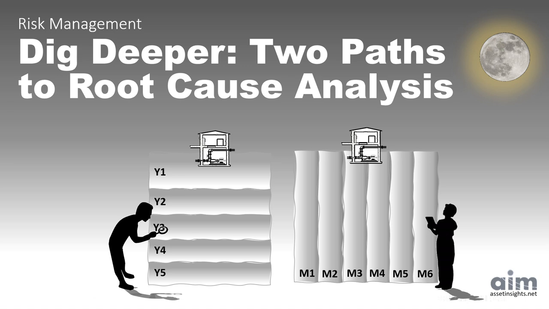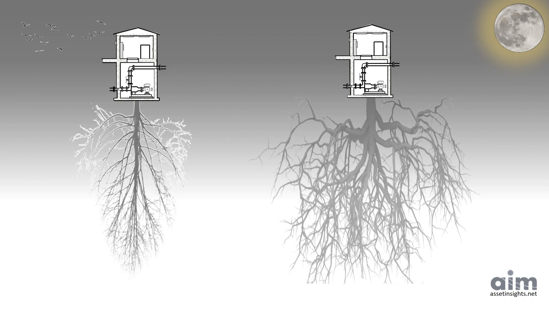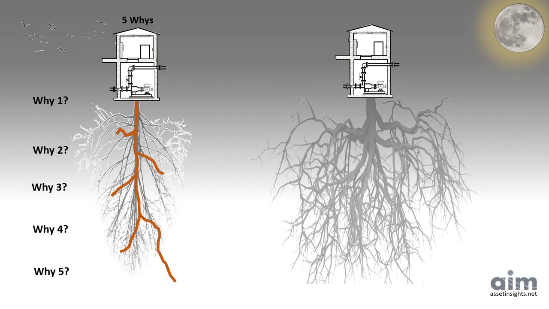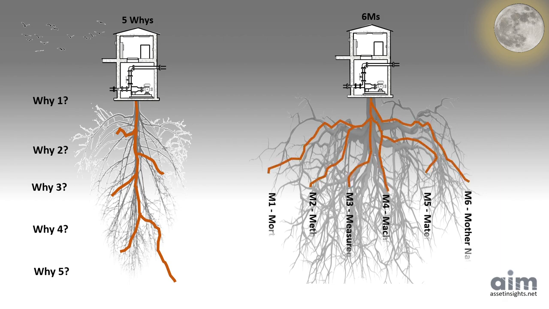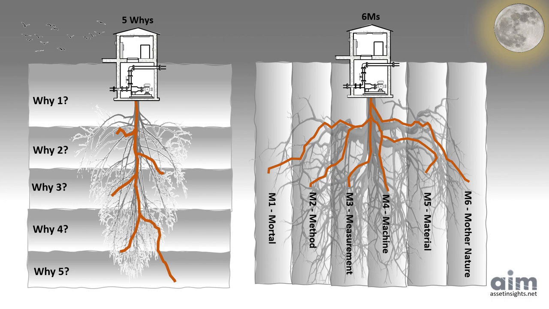In this video, we'll explore two powerful ways to uncover why things go wrong and how to fix them for good. Every failure has roots, but how deep we dig depends on the method. On the left, the Five Whys takes us down one path, peeling back layers with simple persistence. On the right, the 6M broadens the view, tracing causes across people, processes, machines, and even Mother Nature herself. Both methods are powerful, but together they help us see not just one root cause, but the whole tangled forest beneath the problem.